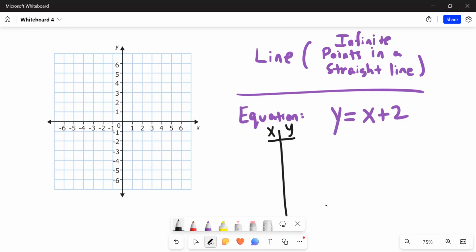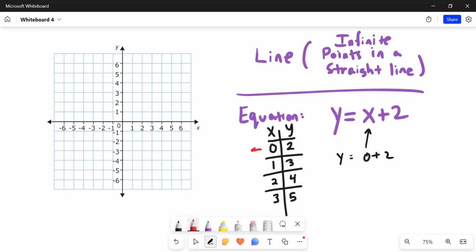Now, you're actually able to just pick values for either x or y, but typically we'll pick a value for x. So for example, if I was to pick 0 for x, I would think of, okay, if x is 0 and y is always 2 more, I would just do 0 plus 2 and get 2. If x is 1, 1 plus 2 is 3. If x is 2, 2 plus 2 is 4, and so on. If I put in 3, I would get 5.